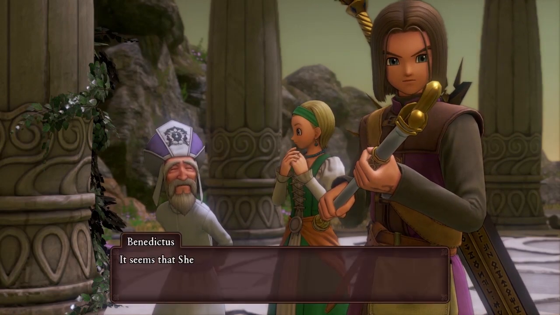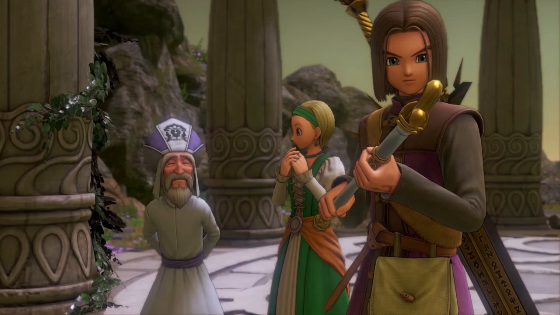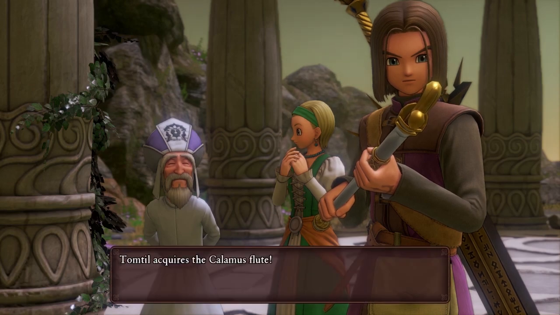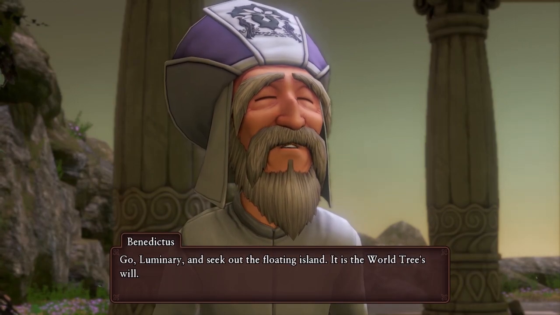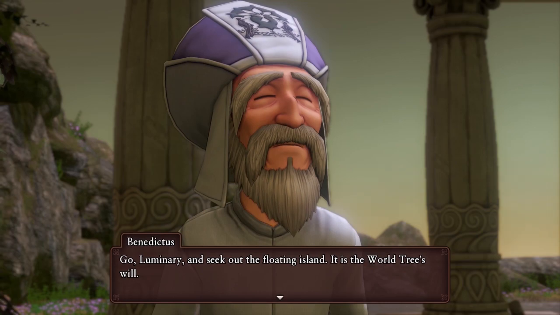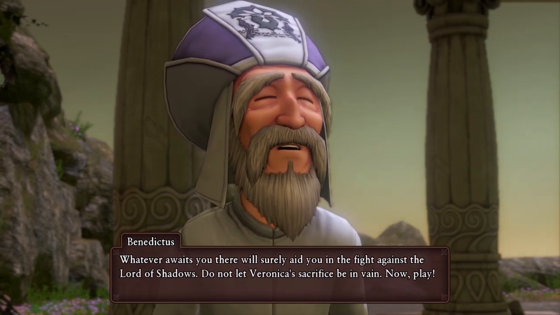I will say it has a very cool kind of design, Cetacea. It's a very elegant design for that creature. So now we have the Calamus flute, and basically this turns into a key item. So whenever we want to go up into the sky and explore the islands in the sky, we just play the Calamus flute and we can call Cetacea.